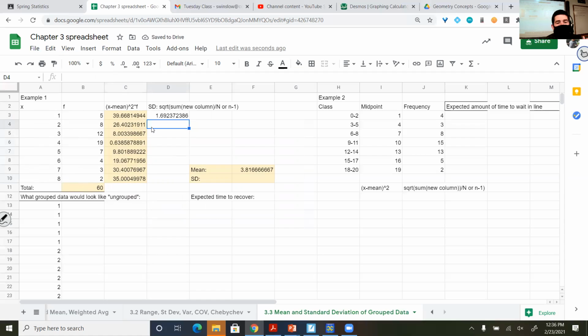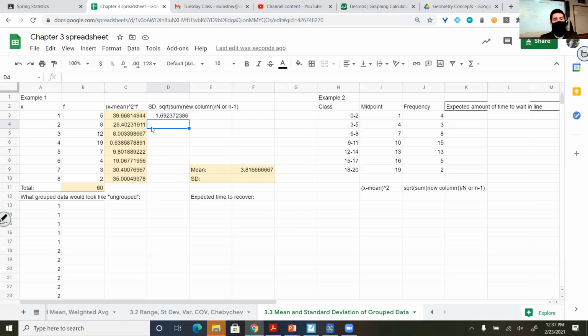Now, again, these are the number of weeks. And so it should be a relatively small number because if we're expecting 3-point weeks for a recovery, it should be give or take a week or two. So what we're saying is that within one deviation from the mean, you could expect about, let's say, 2.1 to about 5.5 weeks. So I would say between 2 and 6 weeks would be the recovery time.